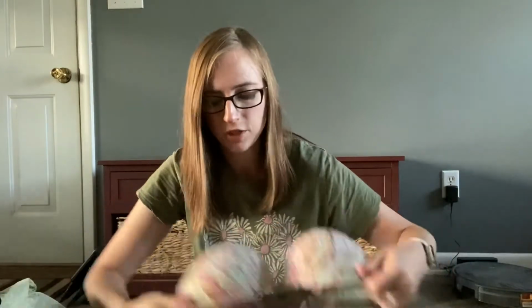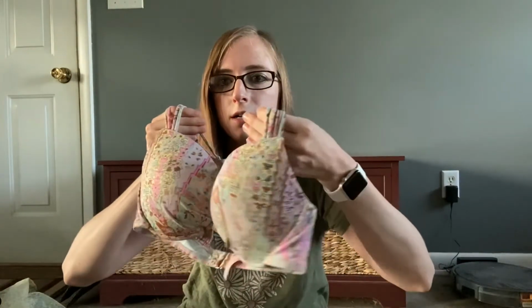This was $3.50. So, math, $175. Yeah, $175 for that, which I think is really good for Victoria's Secret. I'm surprised they didn't mark it higher. But that was super cute. I also found, I don't think I picked any up, but there were definitely some swimsuit tops in the bra section.